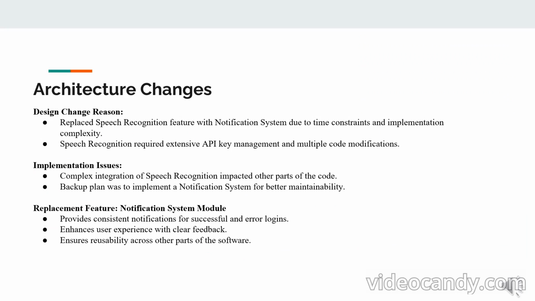So next, talking about the architecture changes, the reason for our design changes, initially we tried to implement speech recognition feature, but it was too time consuming, and we tried a lot of free APIs that are available, but unfortunately we were not able to make it work with the Moosync app, and it was too difficult for us, and it involved a lot of code to be written. And when we were trying to integrate speech recognition with Moosync, it also affected the other parts of the code.